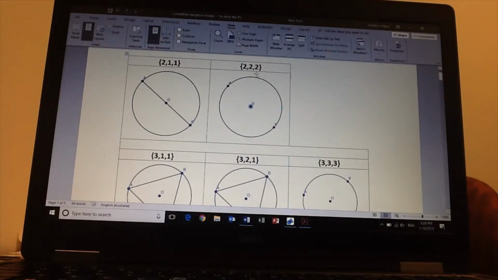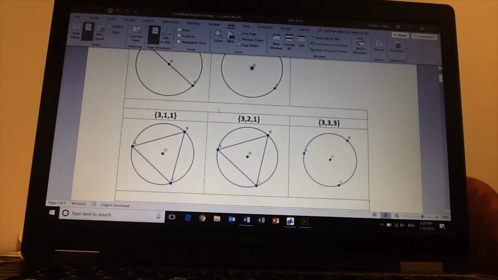So here we have 2 points on the circle. When we get to the 3 points on the circle, we're starting with A here, gap of 1, drawing even chords to create an equilateral triangle. You'll notice that that's also recreated in our gap of 2. So if I start on the A, gap of 1 there, gap of 2 would create that line between A and C. Then gap of 2 from C would go back to B, creating that line. And then a gap of 2 from B would be going back to A, creating the other line. So we're creating 2 equilateral triangles, but in different ways. And for gap of 3, we're back to the no chords created.